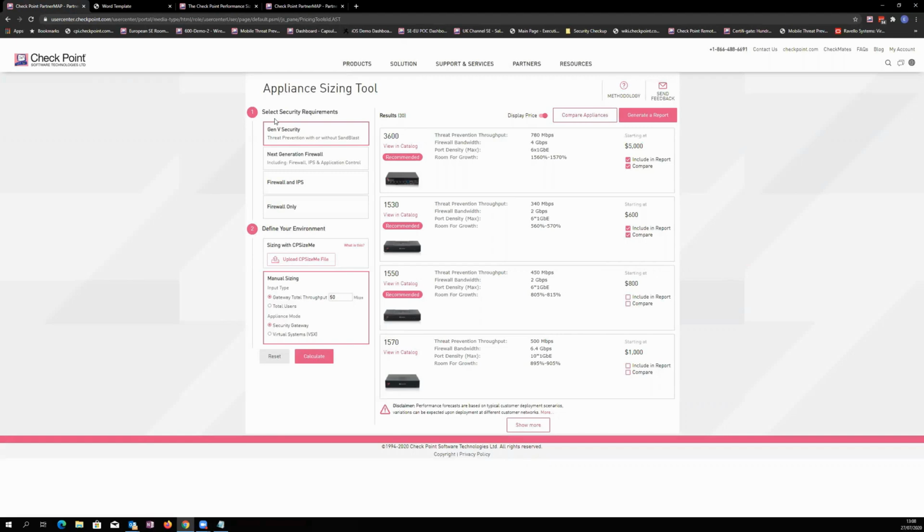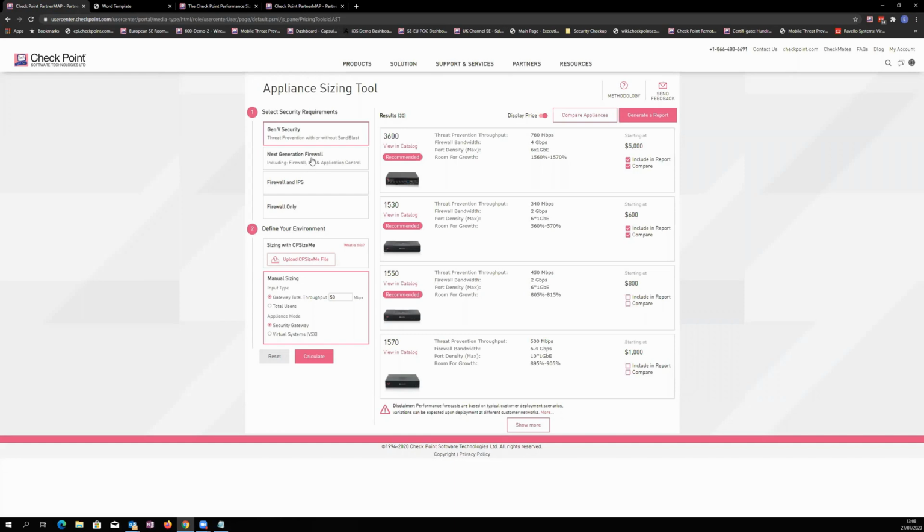The reason we can do it with or without is because there isn't too much of a lift for running SandBlast on the appliance over and above not running SandBlast. It should be said at this point that if we're looking at massive amounts of mail throughput, then we might need to look at a slightly different approach or ensure that we're taking some of those outliers into account. But for most scenarios, the Gen 5 security with or without SandBlast should be fine.